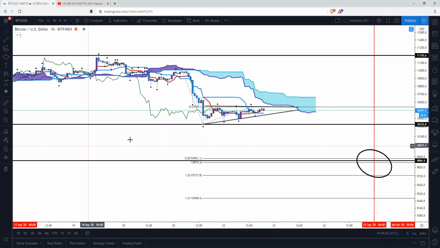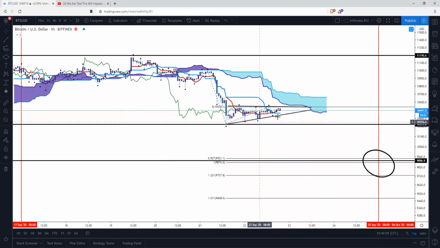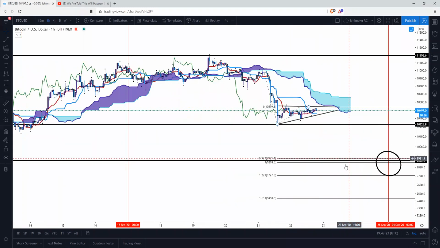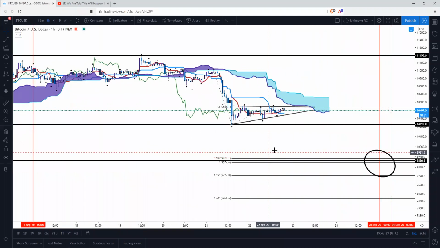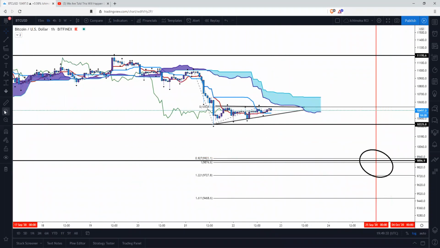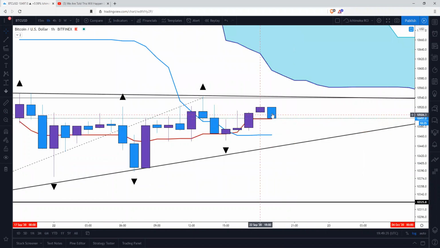So if I put everything back on, it's saying that the market is waiting here to make its move. So you could trade it like this: when it breaks outside the P wave, make sure you get 2 bullish candles, take that trade up. If you get 2 bearish candles underneath here, take that trade to the downside, and you already have your targets here. Now, if it's just one giant candle, well, you might have to just miss that trade. But you could be aggressive. Like right now, this is where you would be aggressive because you've got this bearish engulfing candle right here. It's engulfing this candle here. So this could potentially be a move to signal to the downside.